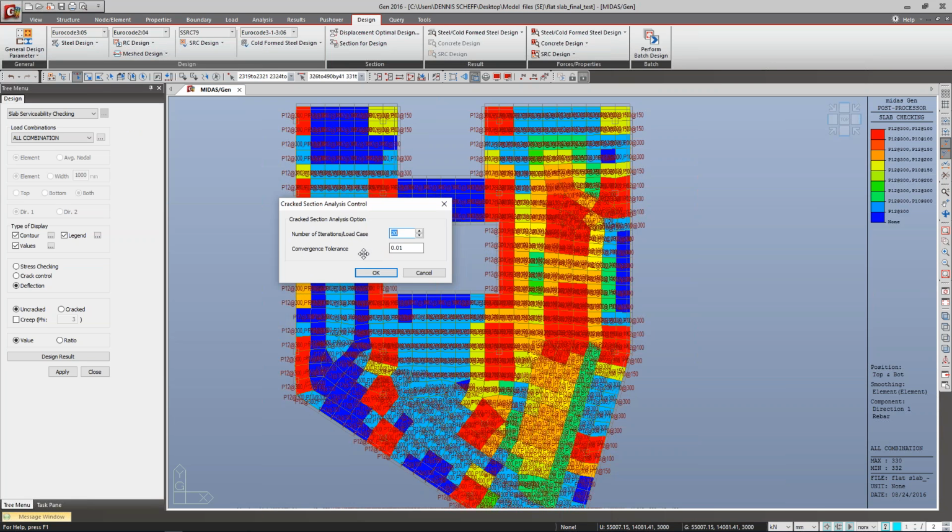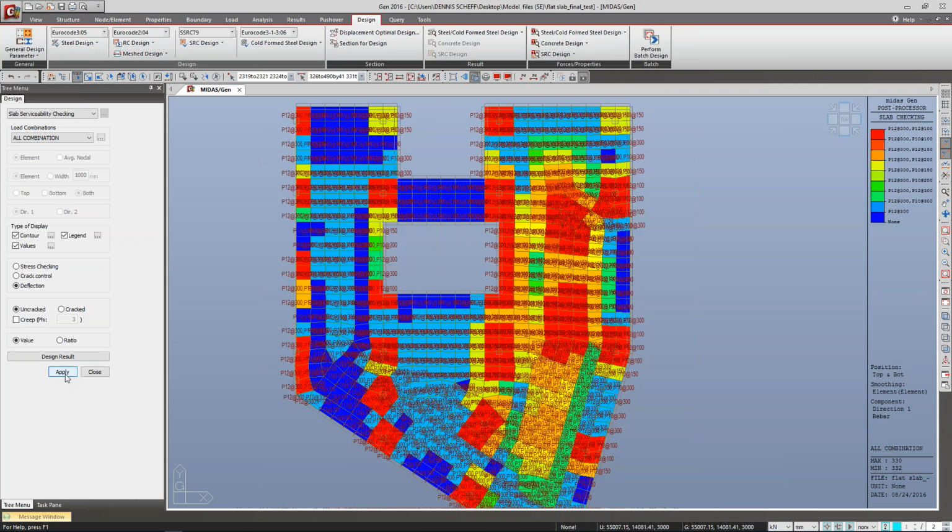And we need to define both the number of iterations and convergence tolerance because it's non-linear analysis and both parameters are required. So we can check uncracked deflection, crack deflection, and long-term deflection considering creep, and we can see all details in the detail report format.